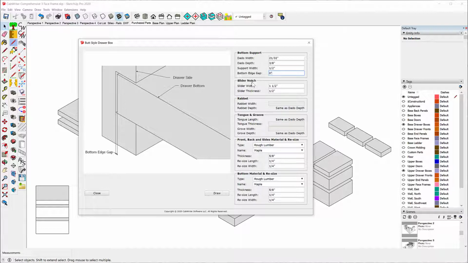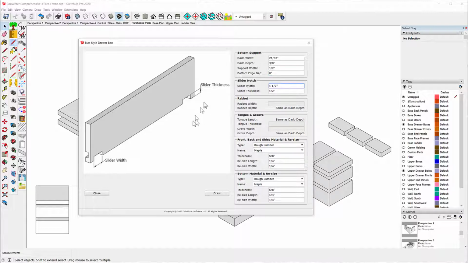Okay, slider notch. The slider thickness is how thick is the actual slider, and the slider width is the width of the slider, and you can enter those two values right here. The rabbet, tongue, and groove don't apply to this style of drawer, so this is disabled. This is the front, back, and sides material and resizing.